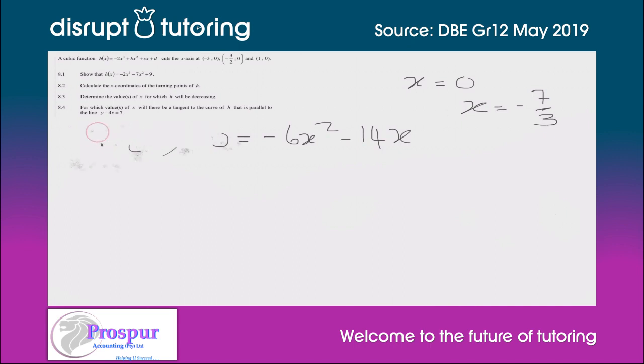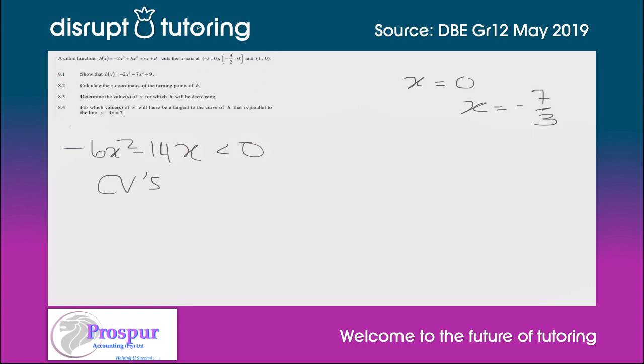But in this particular question, we can't let h dash of x equal 0. It's going to be now that h dash of x, I'm going to rewrite it over here, negative 6x squared minus 14x. Right, so we know that h dash of x needs to be less than 0 now because we have a negative gradient. So it's going to be less than 0. We've already found our CVs for this particular question.